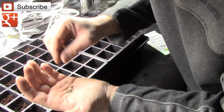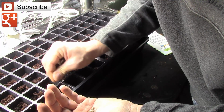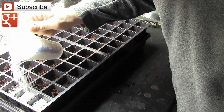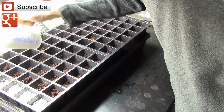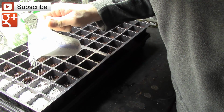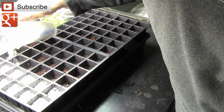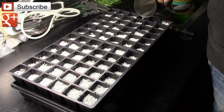Okay, so now that I have the seeds planted, I got a lot more seeds in some of those little pods than what I was planning on. But what I'm going to do is add some of this perlite on top of here. And I'm going to give this a try. I've seen some other people do this, and I've heard that it works out really well. And gosh, I'm making a mess. But this is what I'm going to do, and I'm going to let you know how this works out. It might very well not work out good in my favor here.